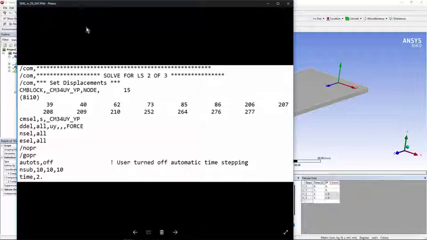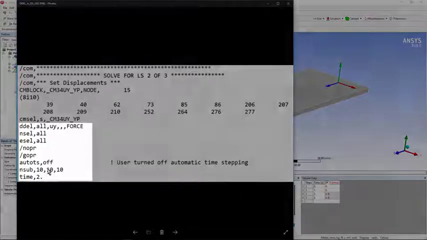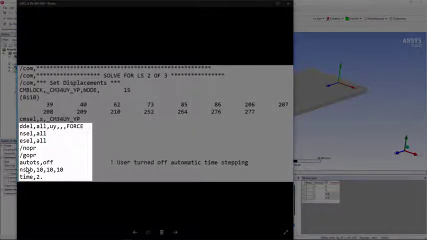Here are some lines taken from the ds.dat file that runs the Ansys model. These are commands to the full Ansys package. In here, you can see that I executed my second substep. You can see time, comma, 2 through 10 substeps.